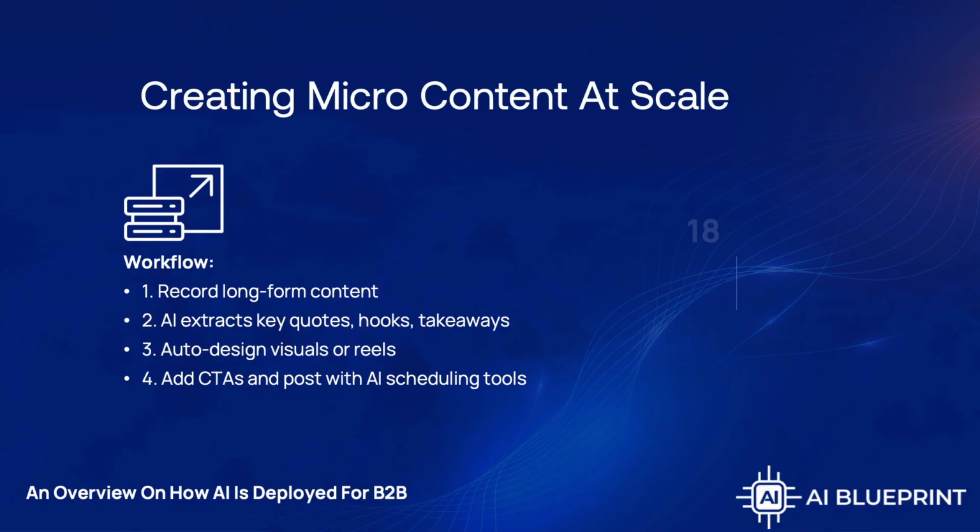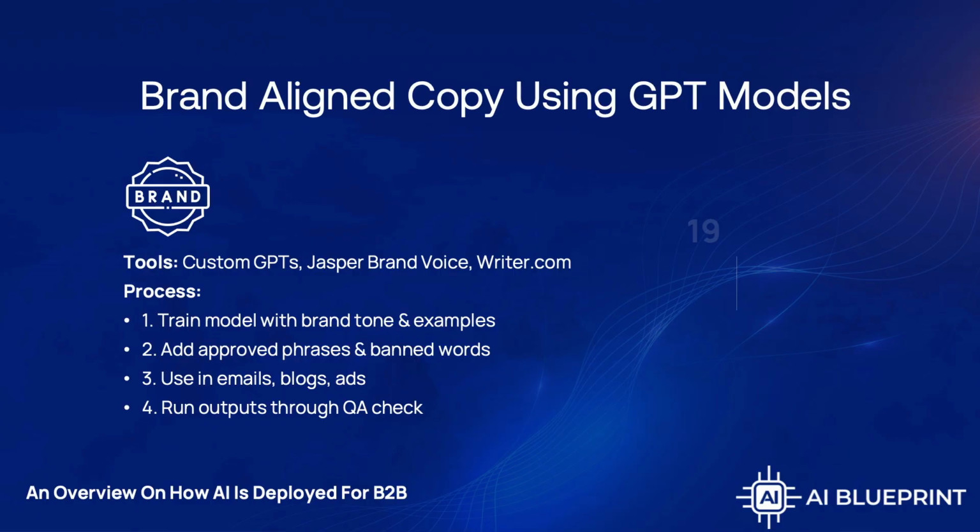So we need to create micro content at scale. What we want to do is record long form content like this. The AI will extract the key quotes, hooks and takeaways. And it will automatically design visuals and reels. And it will add CTA to the post with AI scheduling tools.